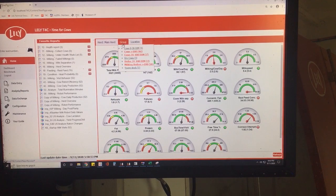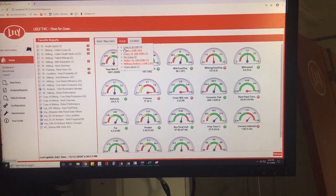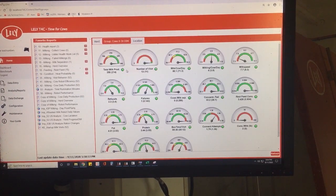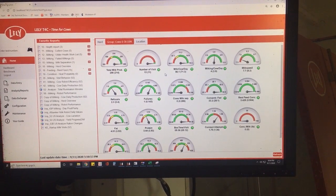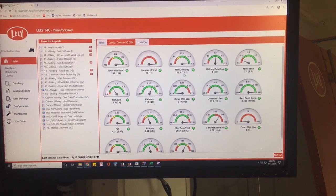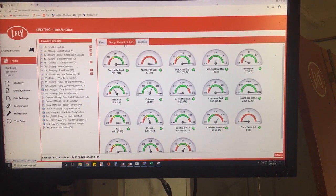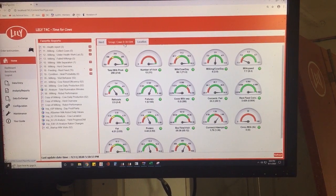Our nutritionist, the cows are fed a balanced diet to help them maximize their milk production and components. Our nutritionist actually helped us set up some groups so that we can pull up our fresh cows, our 0 to 30 days in milk cows, and get an idea just quickly if they're going in the right direction or not. You want to see those cows continue to go up. Today, in the last 24 hours, those cows are at 86.1 pounds. The last 7-day average, they were at 71. So they're headed in the right direction. It helps us quickly diagnose if there's problems with our fresh cow protocols or with the ration.